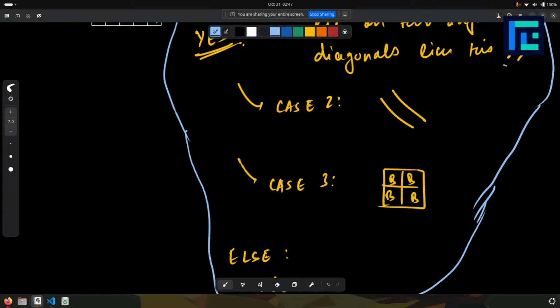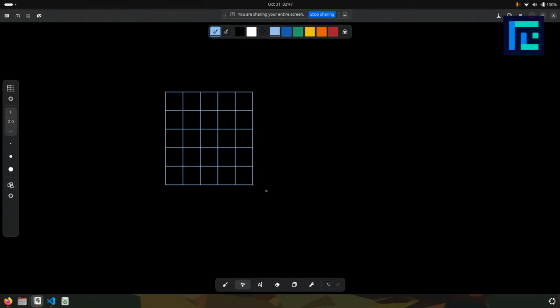So let's start by checking with diagonals like this. Okay, so let me make a grid. This is a very common trick which is quite often used in CP. Let me mark the indexes. Now how will we identify if the cells are on, let's say, these two diagonals? There is a very interesting property. You can see that when we go from this cell to this cell, we subtract 1 and we add 1. Basically, here we are going from 4 to 3, here we are going from 1 to 2. So the difference remains same.